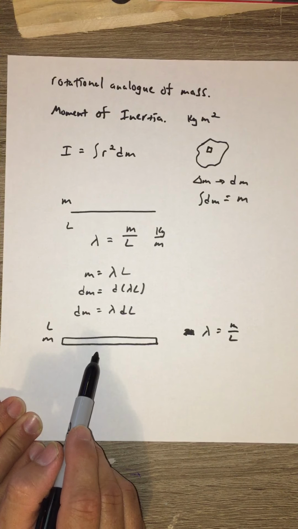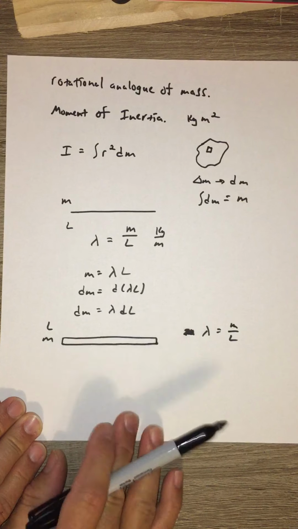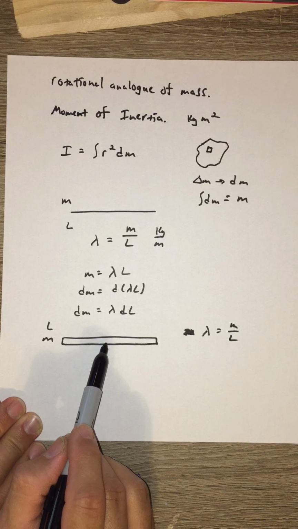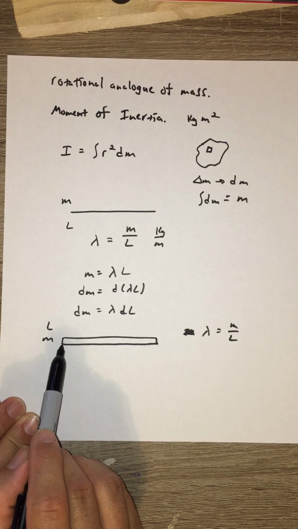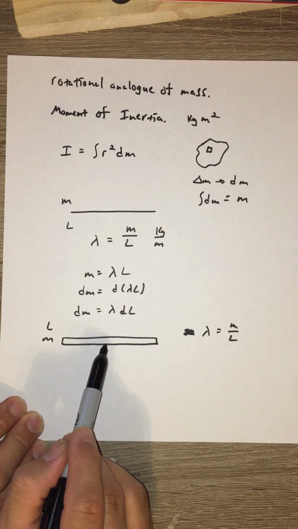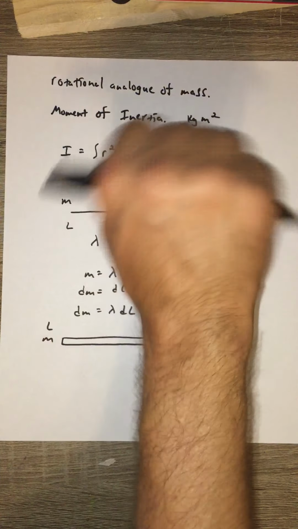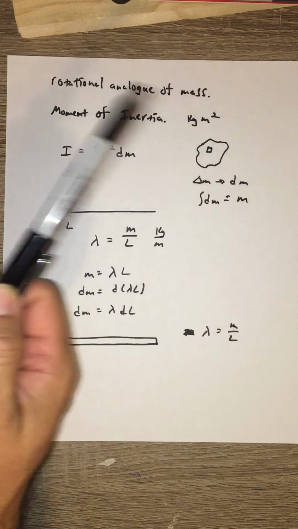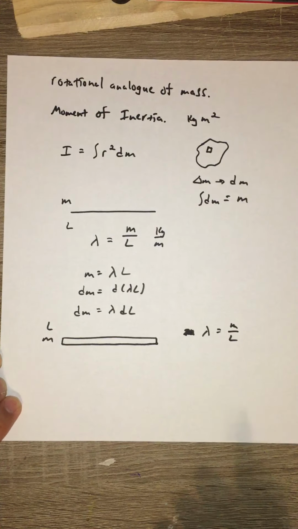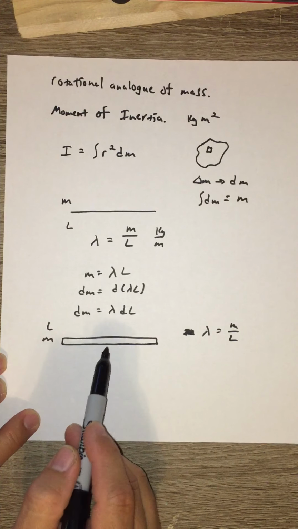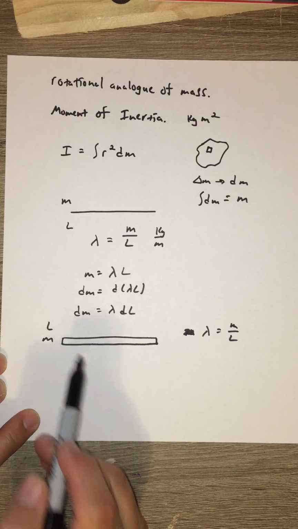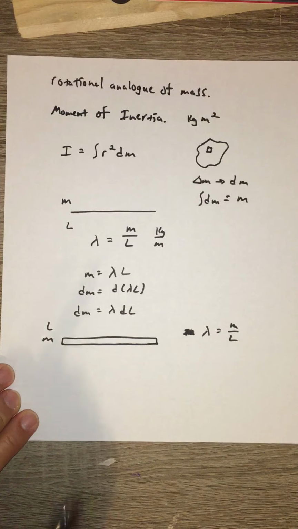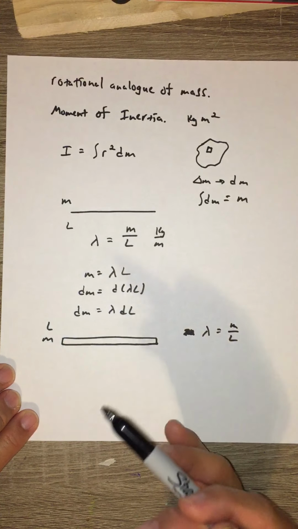Now, of course, as soon as I say that, I've got to ask the same question I asked with torque. About which point? The moment of inertia about the center is going to be different than it is about an end. If you grasp this bar in the center and you try to rotate it, it's going to feel a certain way. But then if you go over and you grasp it at the end and you rotate it around, it's going to feel different. Because the way the mass is distributed away from that point is different for every point. And so if I'm going to say the moment of inertia of this object, I've got to say the moment of inertia about some point.